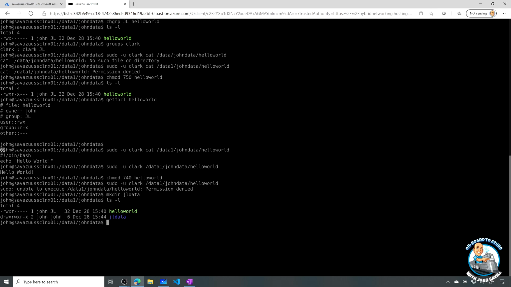And if I look, I can see the JL data is John. So John is the owner and John group is the owner as well. Now, if I change the permissions on this, I'm going to change the group to JL for JL data.